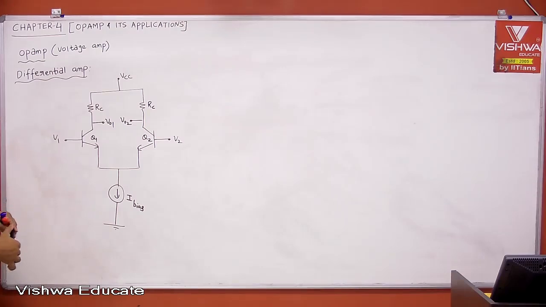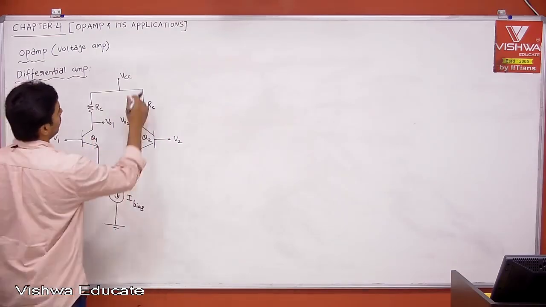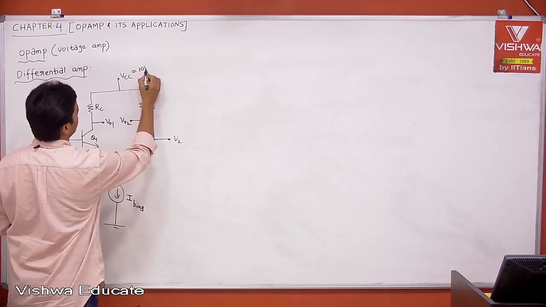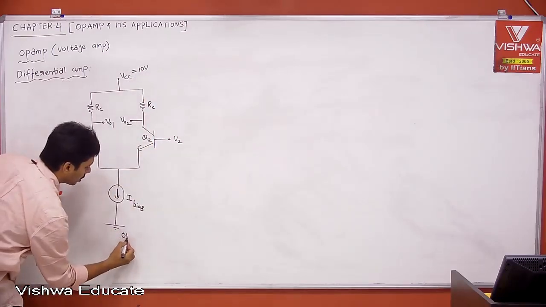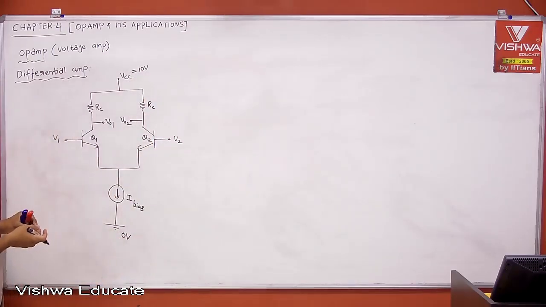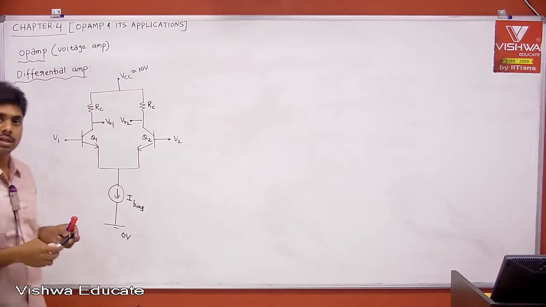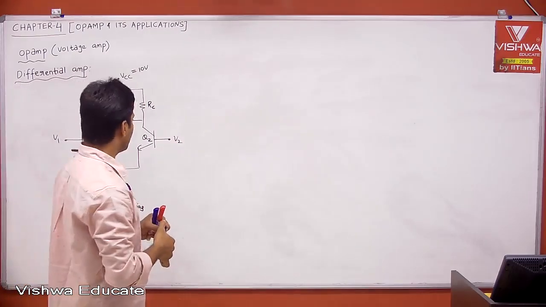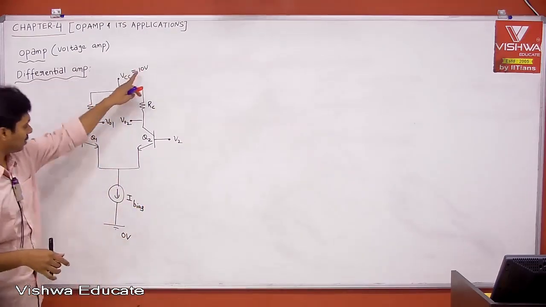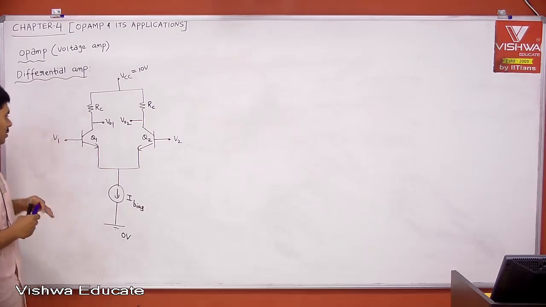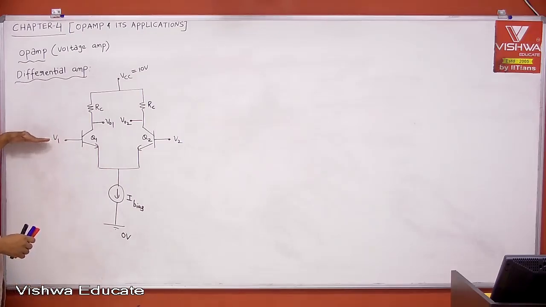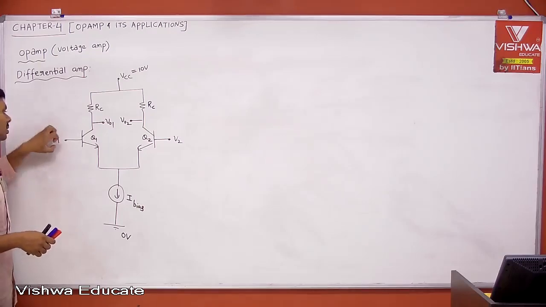Now if I speak with respect to, let us say, VCC equal to 10 volts and ground, which is 0 volt, I need to explain again DC analysis as well as AC analysis. If you define only 10 volts and 0 volt, then we have to give some DC voltage. Earlier we used a self-bias circuit, R1, R2 and all. Now let me give the DC voltage directly from the source itself, whatever you want.